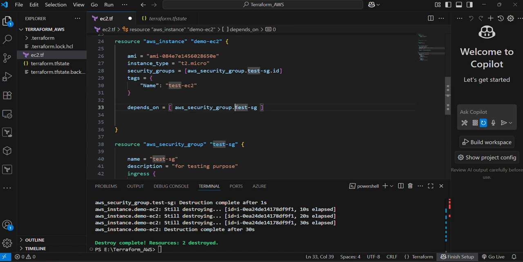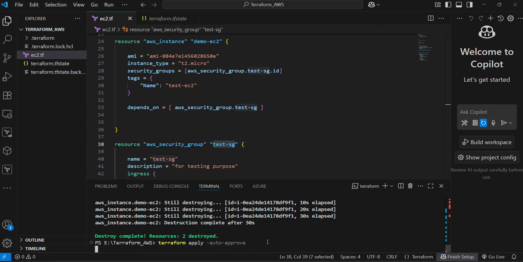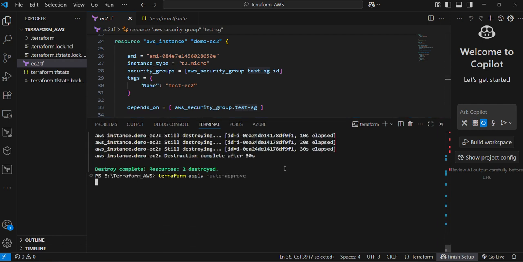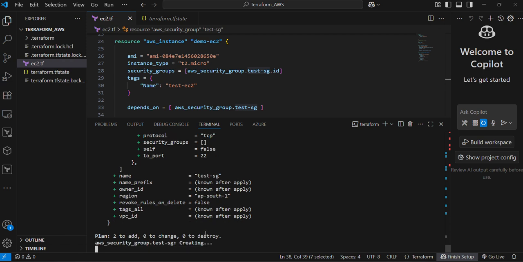And if you see, I'm giving the logical name here, not the actual name. That's the beauty of this logical name. Why am I putting this logical name? Because this logical name will help you refer to this resource in other blocks. You can go ahead and check the plan, but I'm applying directly, with auto approve because I don't want any prompts. Two to add.